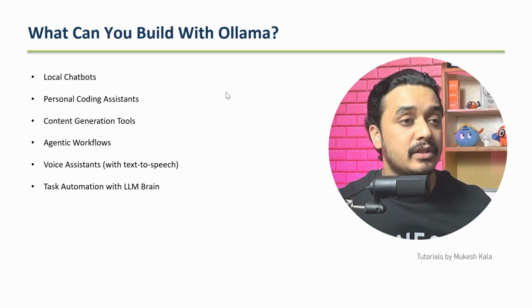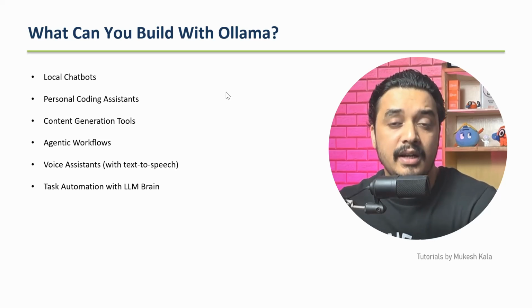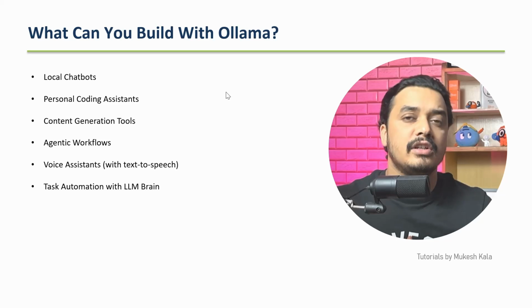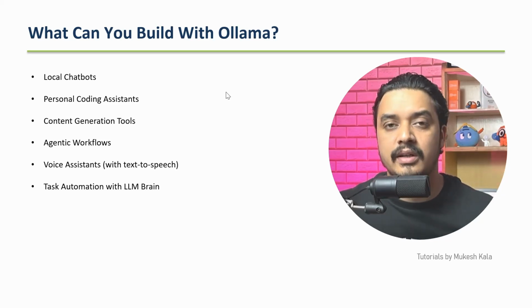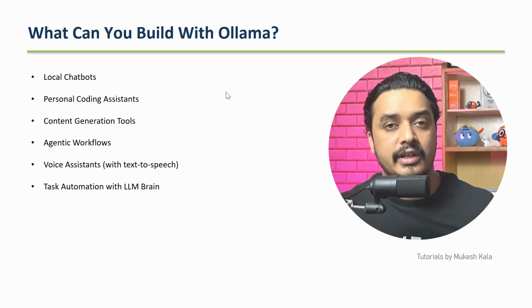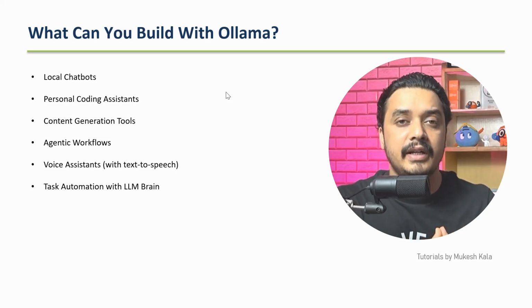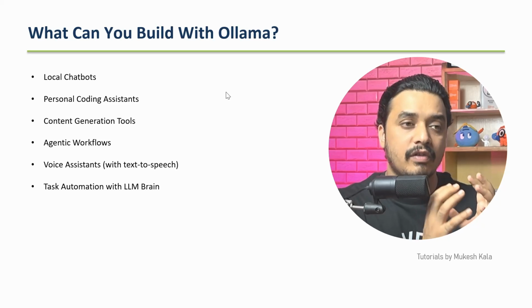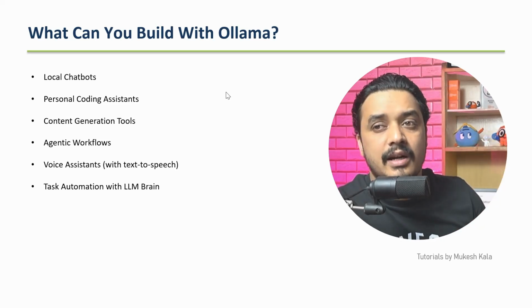I can build something called local chatbots. I have my company knowledge base, right? So for example, I am a financial firm, and I do not want to share my data with any open cloud, assuming OpenAI, right? I can train my Llama with my company data, which is like a local repository for my data. And on top of that local repository, I can build a chatbot.